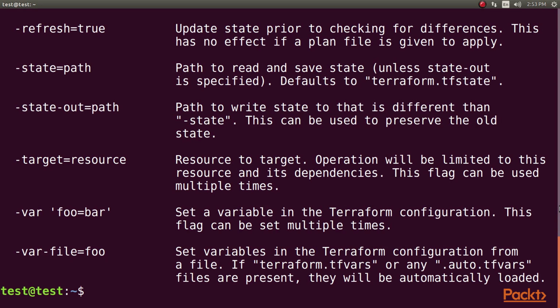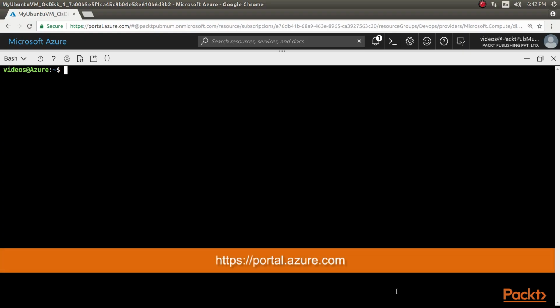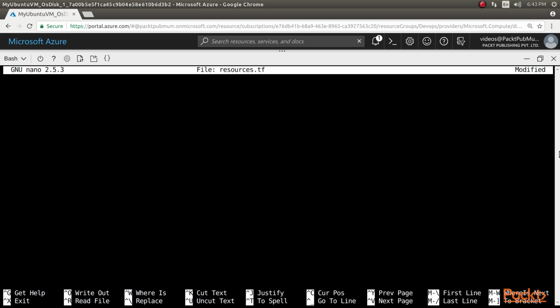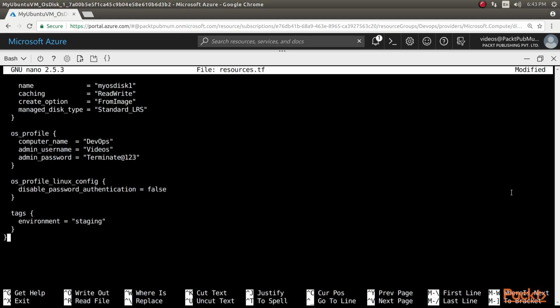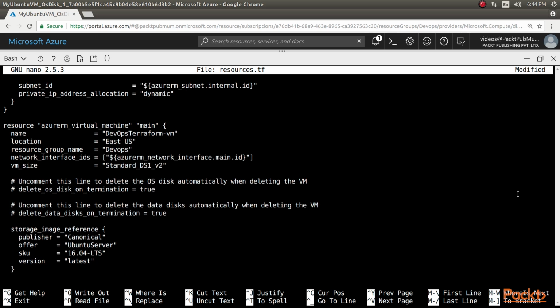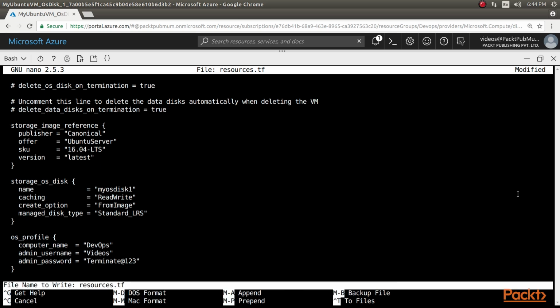So this was all about installing Terraform to your system. However, we're going to use Azure Cloud Shell to create a virtual machine on Azure, as it has Terraform inbuilt. Let's create our first resource in order to help us understand how Terraform works and how powerful it is. Create a directory called Implementing Modern DevOps like this. Let's create a file inside it named resources.tf and add these contents to the file. We'll learn more about this file a bit later. Save it for now.